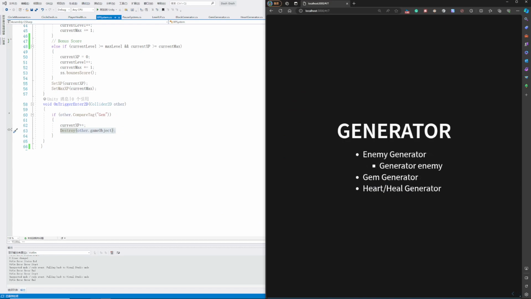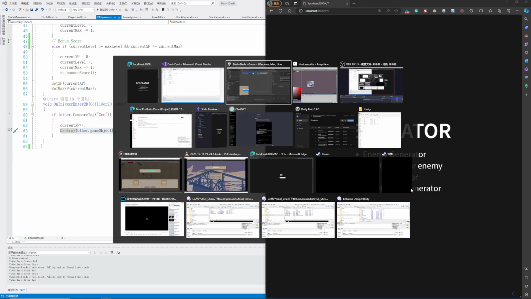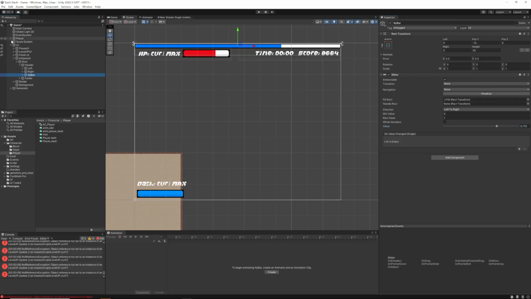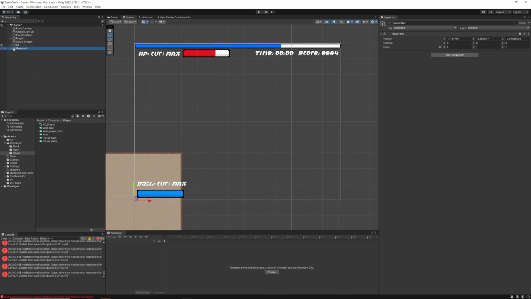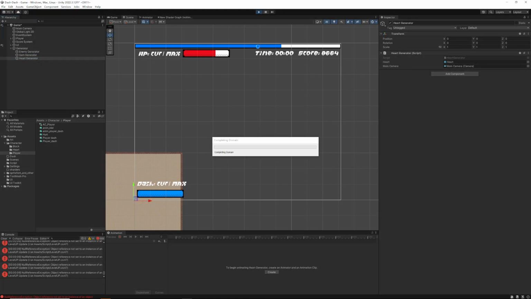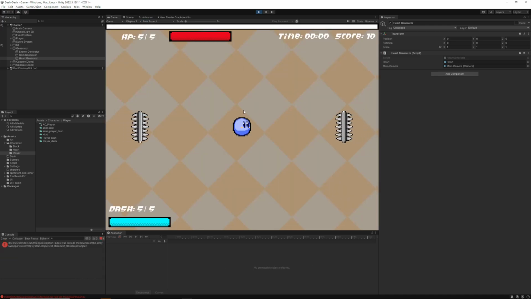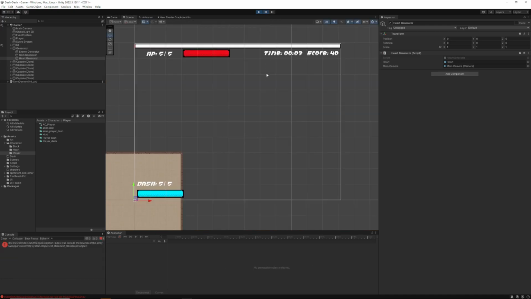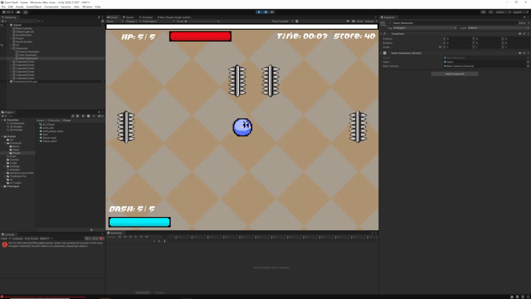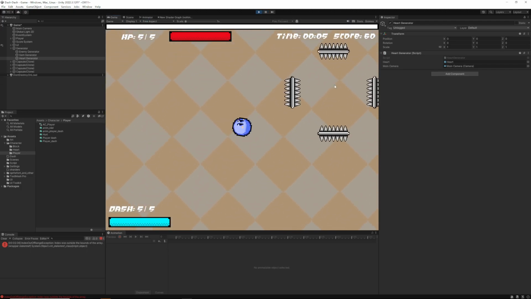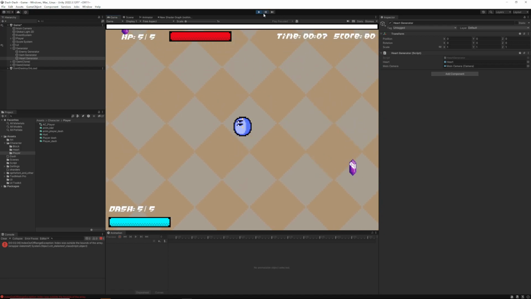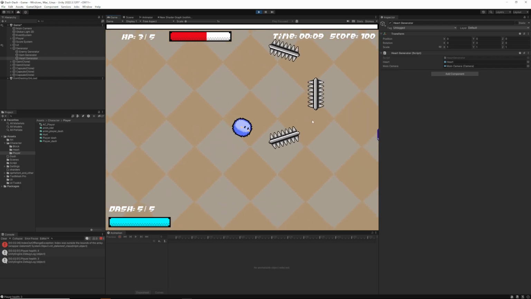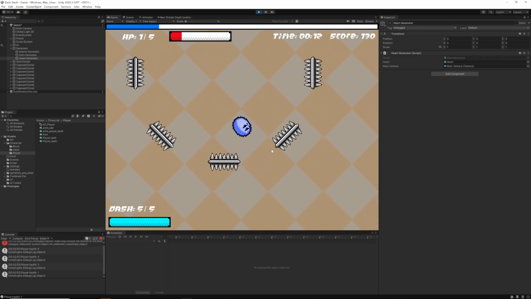The next part is the generators. So let's close this one. About the generator: as you know, some random game objects will be generated during the game, like this enemy, and like the gems and the heart.